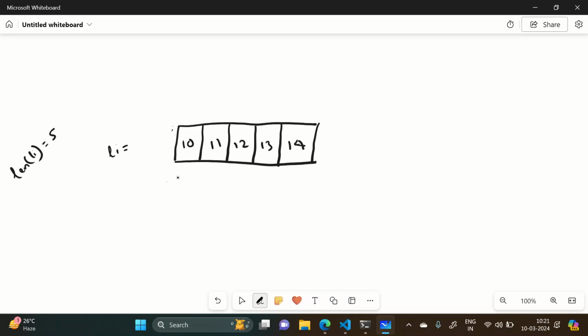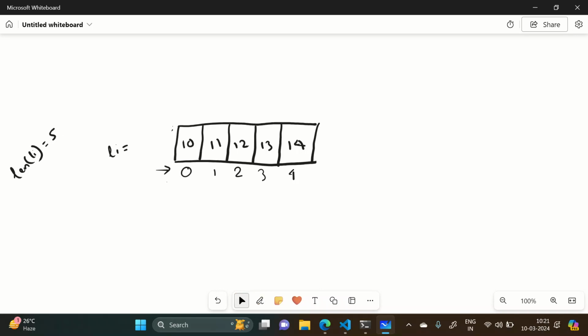Each of the elements has an index value. By default, we start counting from left to right. So the leftmost or the first element in this list has an index value of 0, followed by 1, 2, 3, and 4. If you observe, the last index is always 1 less than the total number of elements. How many elements were there? 5. What is the last index? 4.